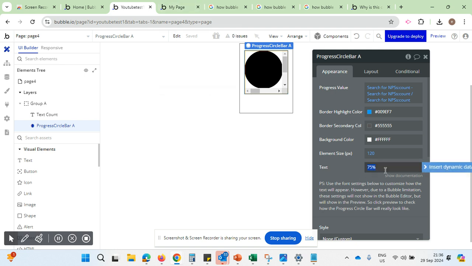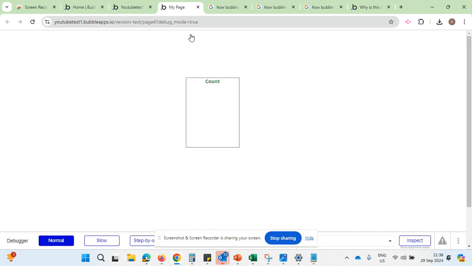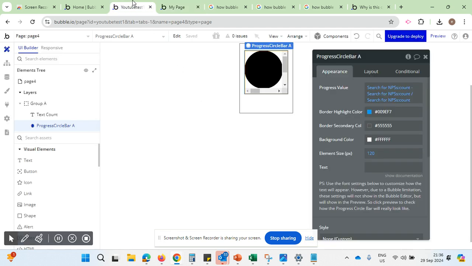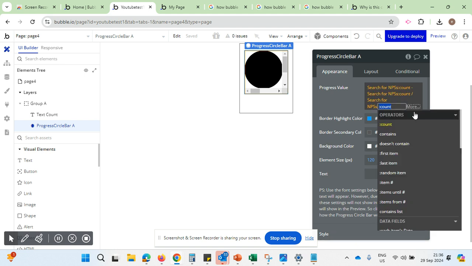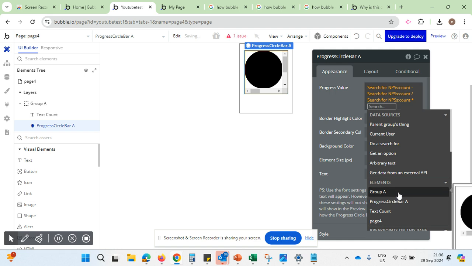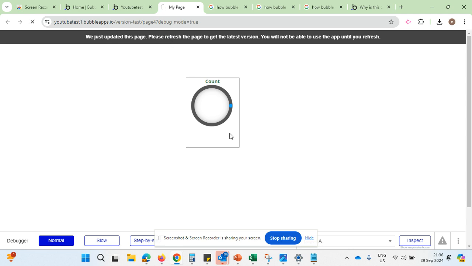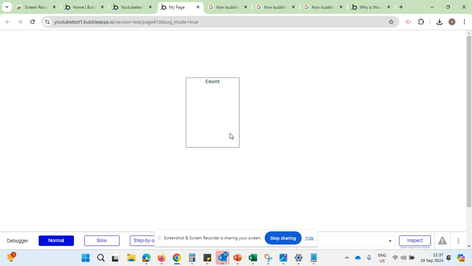Let me go to the front end and refresh. This is the result, somewhere here. The reason it's so small is that the number is less than 100, because it's 0 point something. So we simply need to multiply it by 100 to make it suitable for percentage format. Going back again, here are the results. This value here is the percentage.